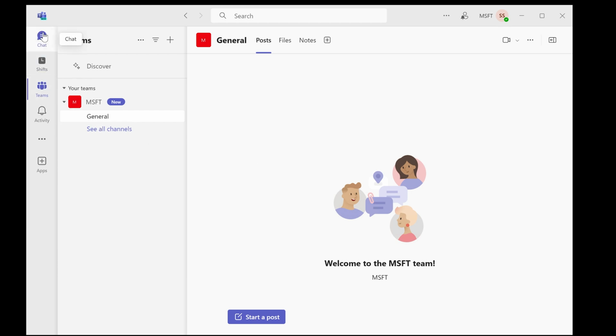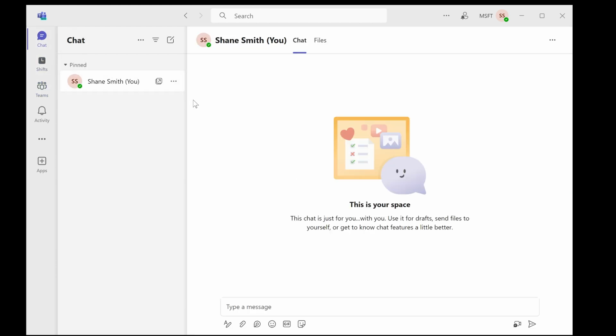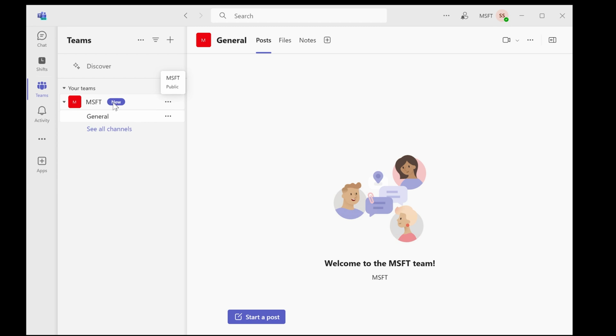Once you log into Teams, of course, you have chats right up here, and there's really nothing going on because this is a new account for Shane. But if you select Teams on the left side here, you will see options of what you are part of, as in groups. This usually would be the group that you are part of, in the sense of which department you work in. For example, if you're in IT, chances are you would have an IT group here, so that you can collaborate with the people that work in your IT department. Or if you are in HR, finance, anything else, chances are you would have it in here.